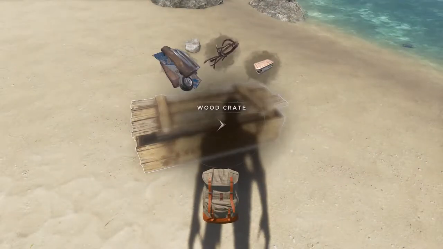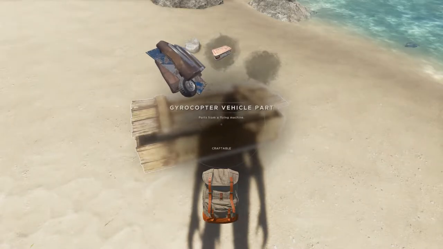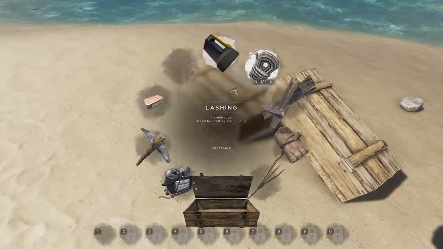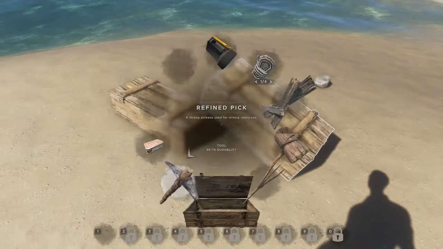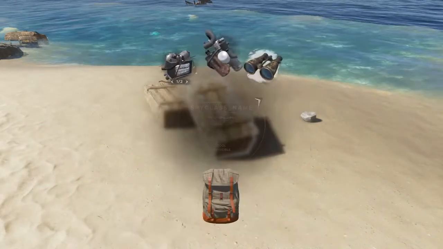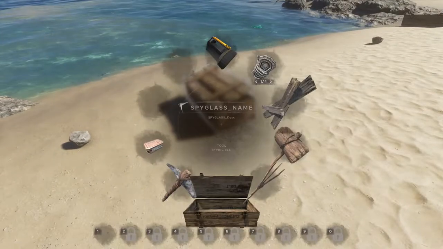Ready? Oh, cool. Gyrocopter part. Rations. More lashings. I've never actually seen the gyrocopter before. Okay, so that's pretty good. We actually got three of them now. We got a little bit of leather, and we got another battery, which should come in handy. And just because, I'll put that in here. And spyglasses out. Just keep everything together, right? And that can go in there.